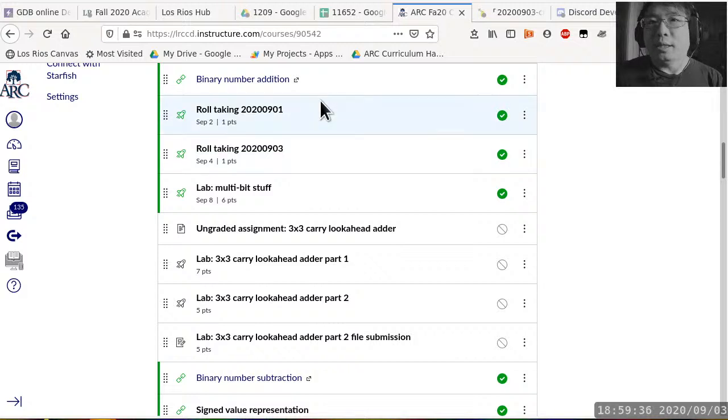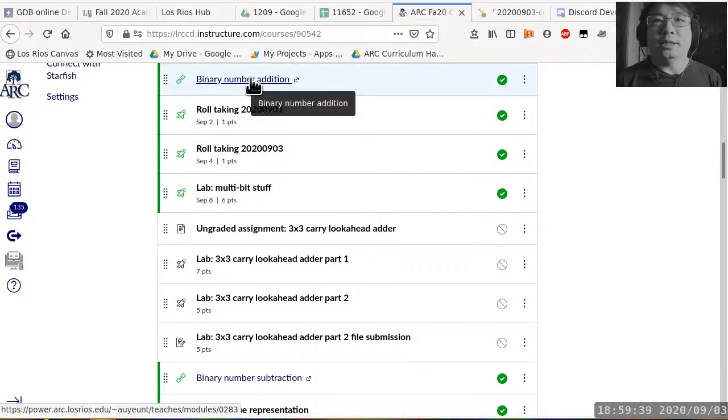So what we'll do today is we're going to finish the binary number addition module. Even though we only have a little bit left from last time, that little bit is actually interesting because it takes quite a bit of explanation. When we're done with the binary number addition module, we might have time so that I can implement a carry ripple adder in LogicSim so that you guys can see how that works.